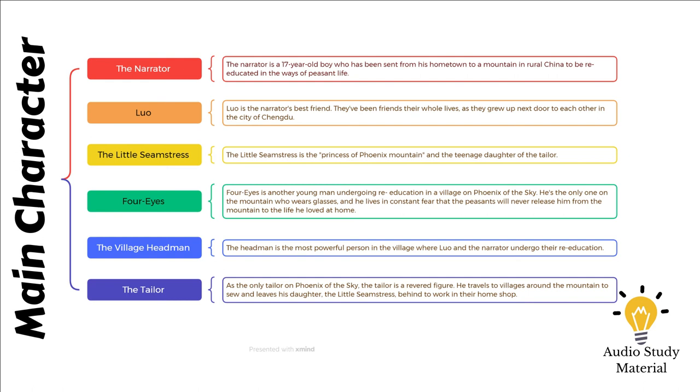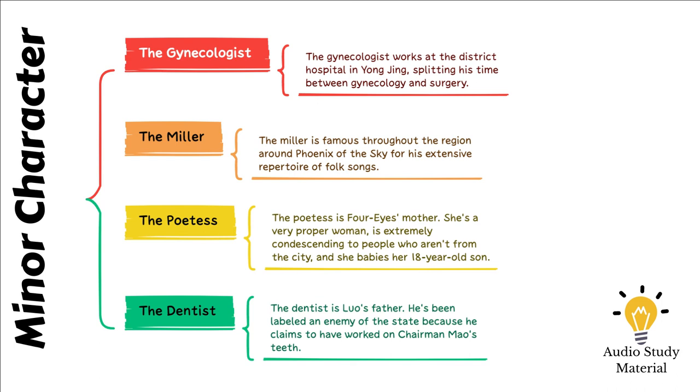The narrator fast-forwards to himself and Luo, inebriated and giggling, burning the forbidden books. He explains that Little Seamstress abruptly left after opting to move to the city. In the period leading up to her departure, she trimmed her hair into a bob, requested white shoes from the tailor, and altered her own jacket. The outcome was contemporary and fashionable, and Luo concluded that reading to her had paid off. The narrator states that at the time, he and Luo were unaware that the final phase of the Little Seamstress's transformation had not yet occurred.